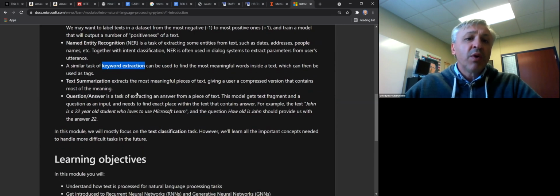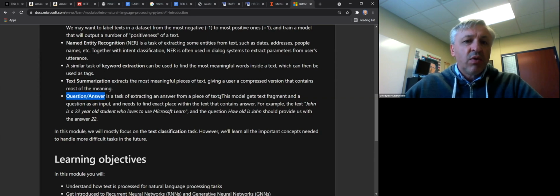And of course, there are much more complex, more interesting problems that are answered with NLP, such as text summarization. Basically, given an article, a scientific article, you want to get a very brief summary of it, and there are models out there that actually can do this. And of course, something like question and answer models, where you expect the AI model to actually maintain a somewhat intelligent conversation with the user. So these are different tasks that NLP can be used to solve.